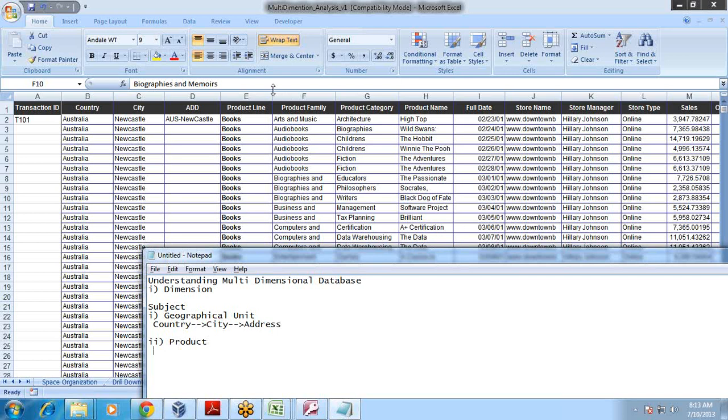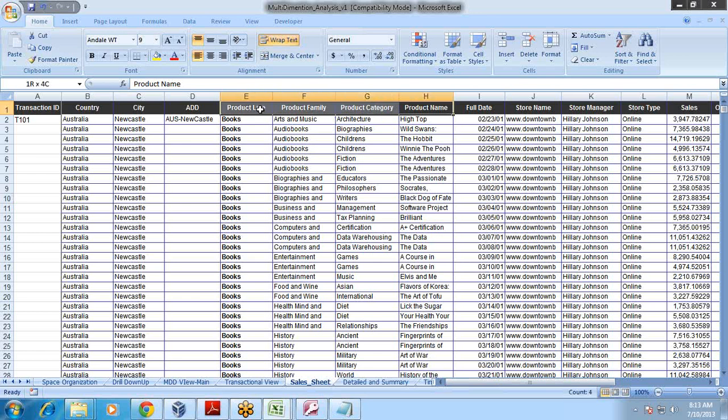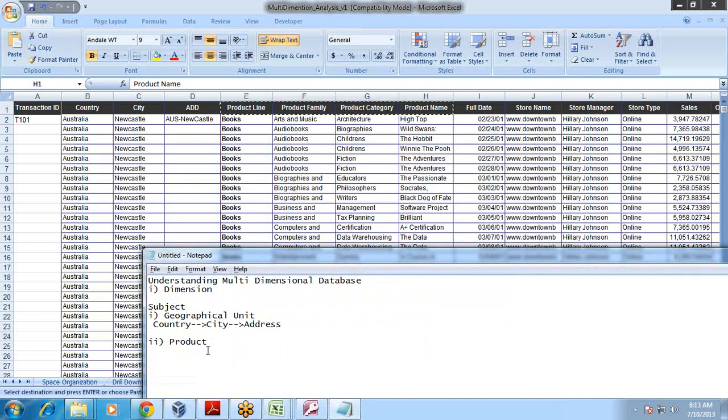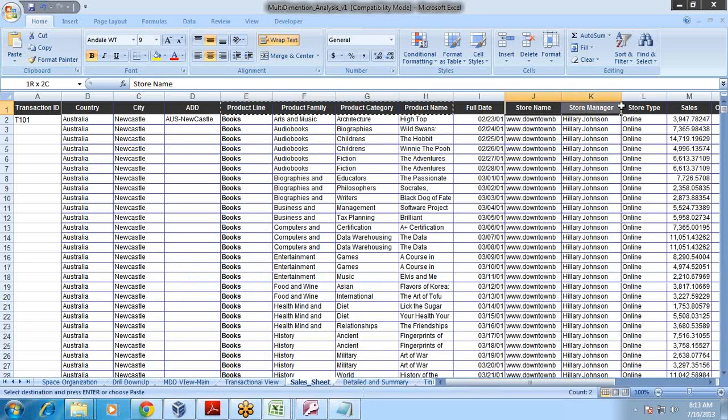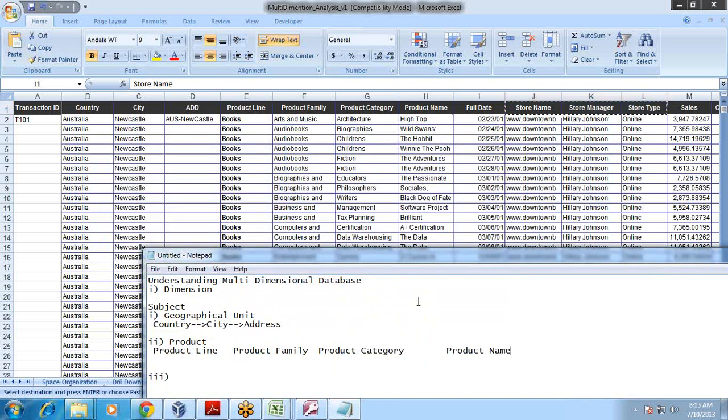We have various information about products. This is my second subject area. My third subject area is called store. So I would split this model in terms of various subject areas. Another one is store. And this way you continue to split this.